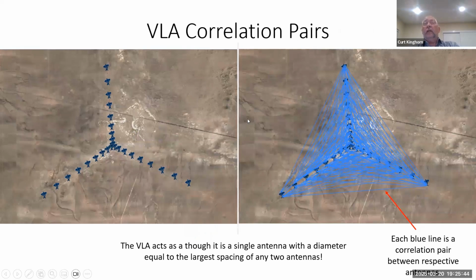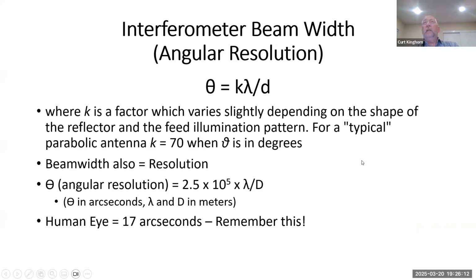Okay, the Very Large Array has 27 antennas, and I think I calculated if you look at each one acts as a pair, and then you take each pair's data and you correlate that with all the others. This picture here on the right shows the Very Large Array. I actually drew all possible combinations, and as I recall, it's 350 or something like that combinations here that the correlator has to be able to do. The good news about the correlators is they used to do them with hardware. Now they do it with software, and much of that software is available, so you don't have to write your own correlation programs.